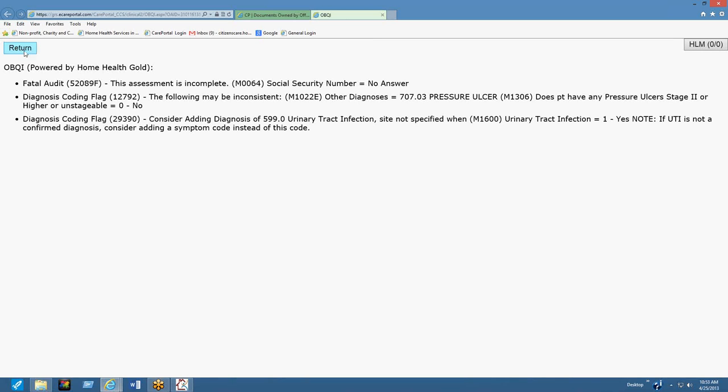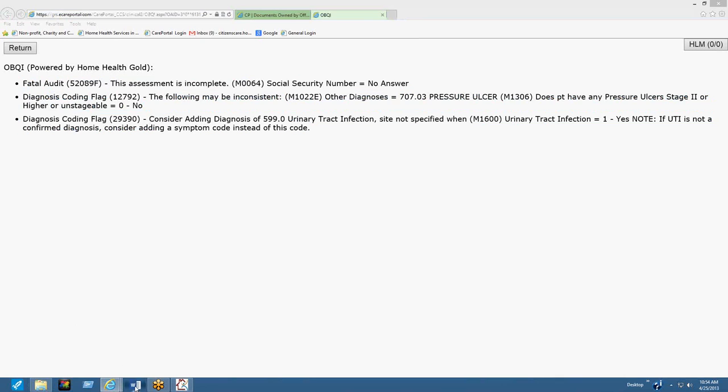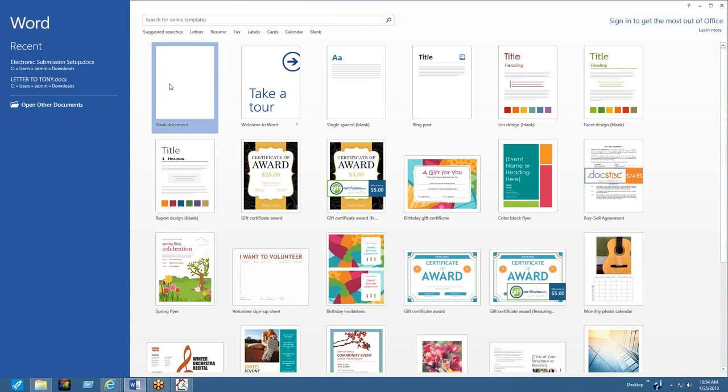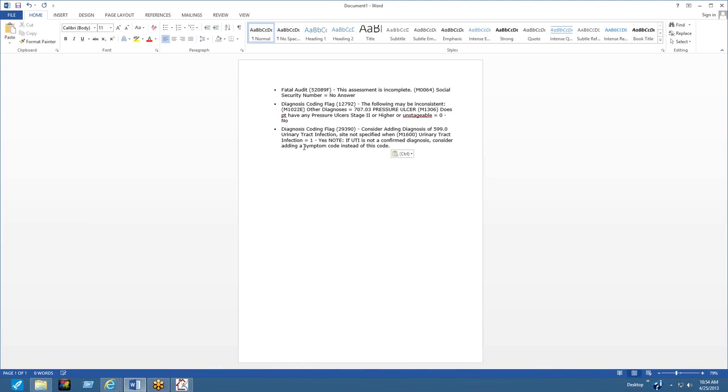Okay, so sometimes what I might do here, in a case when there are multiple errors or potential issues, I'm going to select that, right click, and I see Word here. I just click on Word and then blank document. If there was Notepad, I don't know if you have Notepad up, but I'm just going to paste it in. That way, I can refer back to it here.